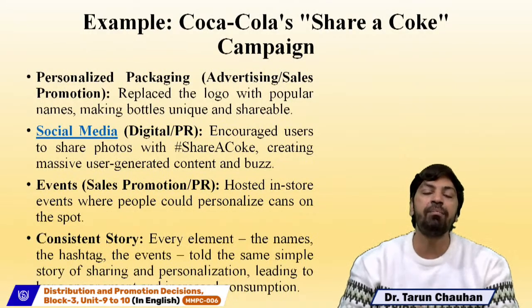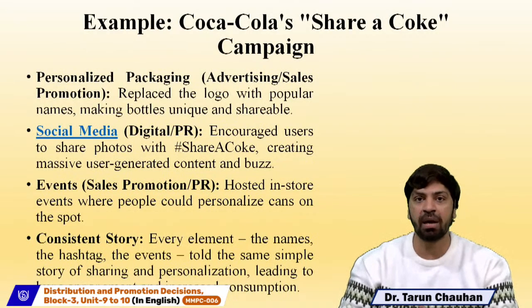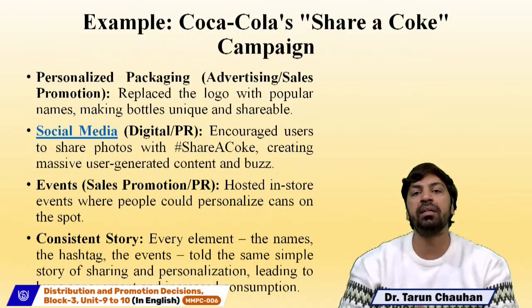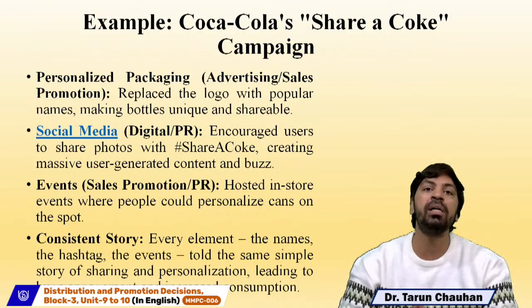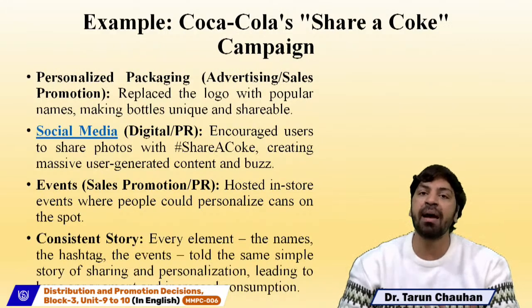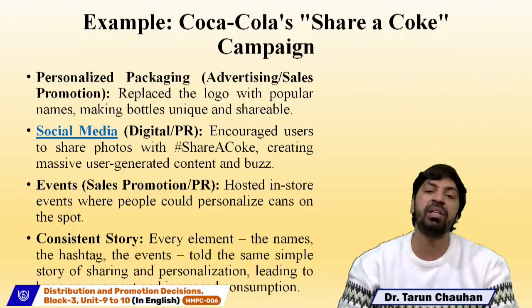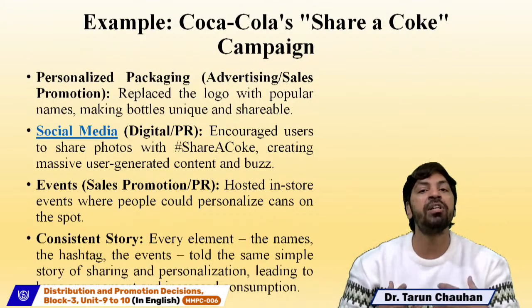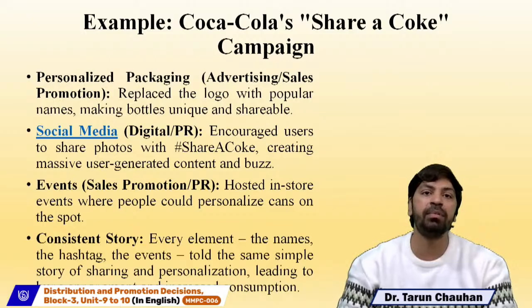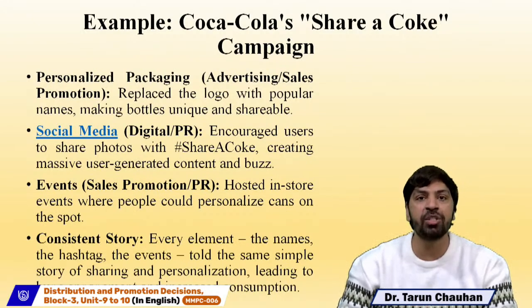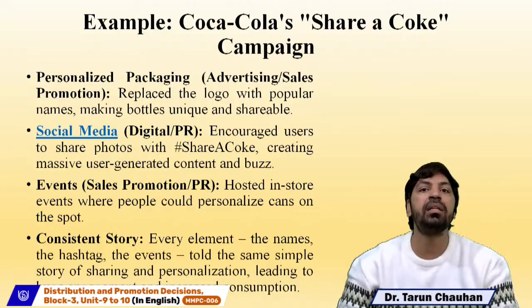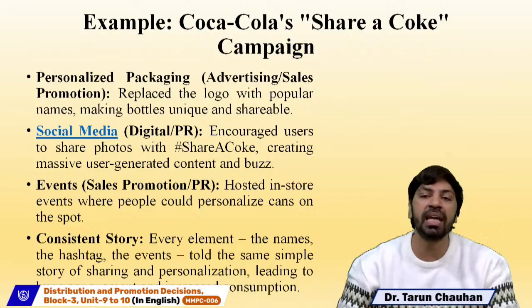Let's have an example of integrated marketing communication: the Coca-Cola Share a Coke campaign. In this particular campaign, various promotional activities have been used together for different tasks. Let's take an example. Personalized packaging could be through advertising or through sales promotion, and it replaces the logo with popular names, making bottles unique and shareable on different platforms.